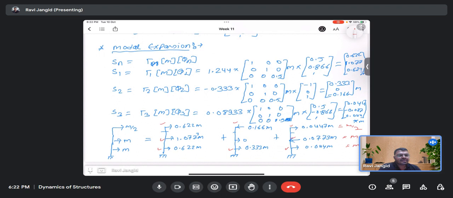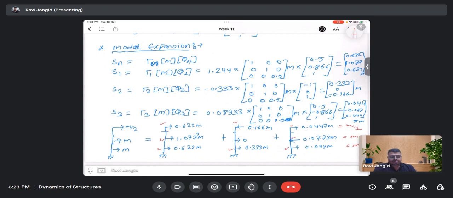Did you get it? Like, sir, here 0.622 M is the maximum participating, in the first mode, you can say 60% mass is participating for the first degree of freedom. For the second it is around 100% mass, and for the third one also 60% mass is participating. But we have only 0.5 M, right? Yes, in the top floor it is acting 0.62 M, but in the other mode it is participating in the negative direction. So overall the balancing should be the same, M by 2. Due to some interference between the modes, between the degrees of freedom, it may be higher or lower. It can happen, right?